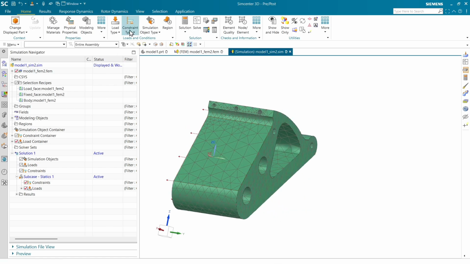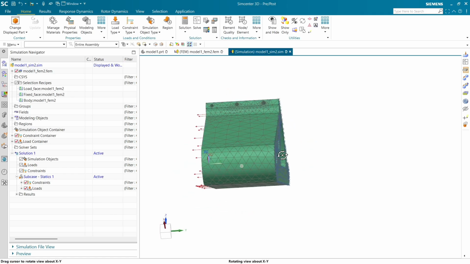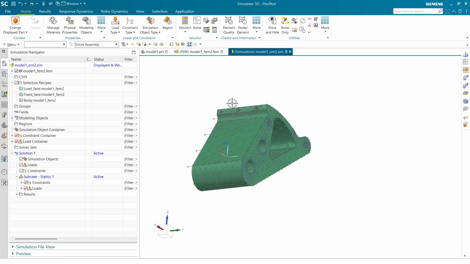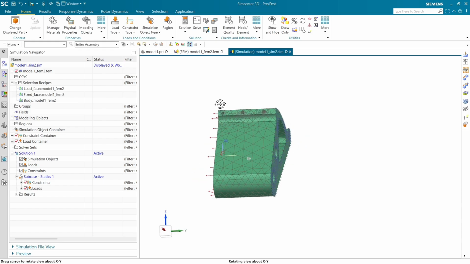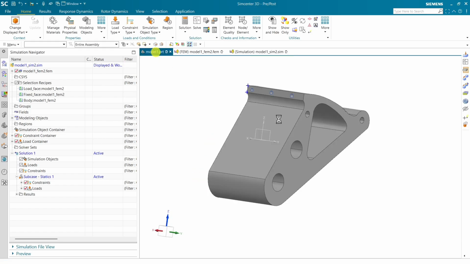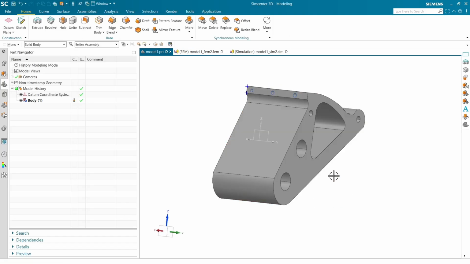And then we have to go for a fixed constraint. Again, from the filter menu, I'll choose selection recipe and then go for a fixed phase and then click OK. It will automatically apply this. And this is the benefit of it. So initially it might look like a tedious job, but this is going to be so worthy once you see how it behaves.